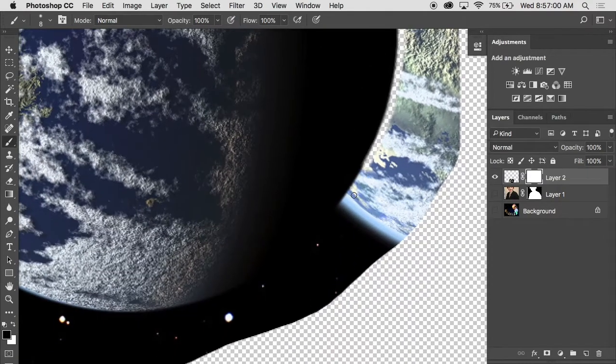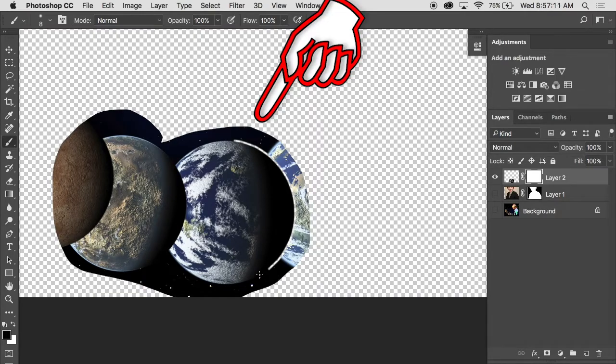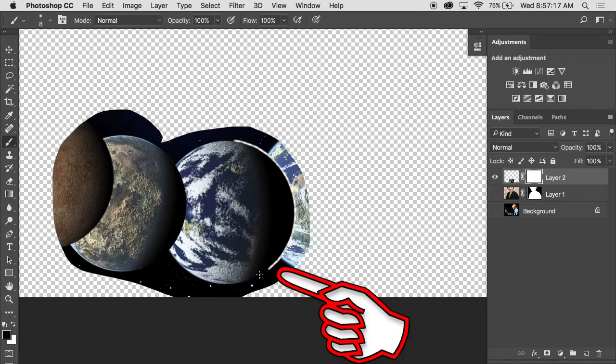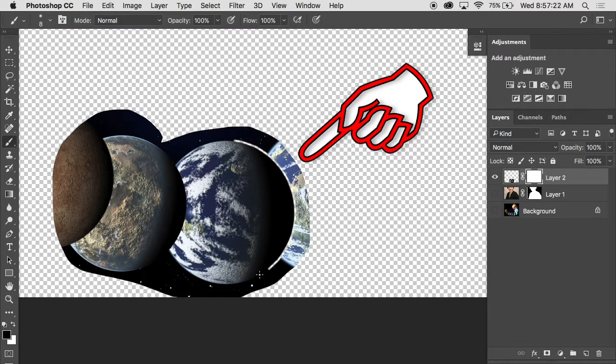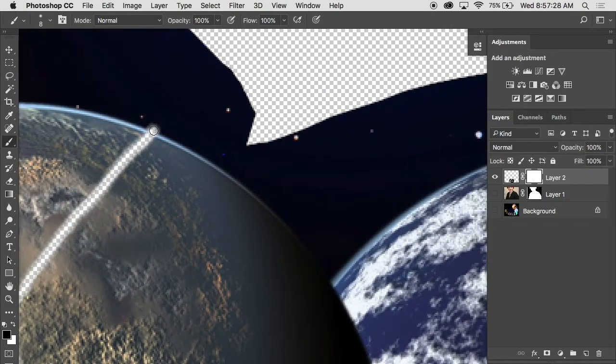And again, there's a bunch of ways that this could be selected. Even the elliptical marquee tool could probably work for this. And the only place I'm going to have her popping out from behind the planet is up here. So anywhere she's not going to be interfacing with it, the cutout really isn't that important. So I could do as rough a job as I want around this side, as long as this area where she may show up is properly cut out. So I'm just going to do a real rough cutout around here, up here, and then maybe not till up here will I actually start paying attention to what I'm doing again.